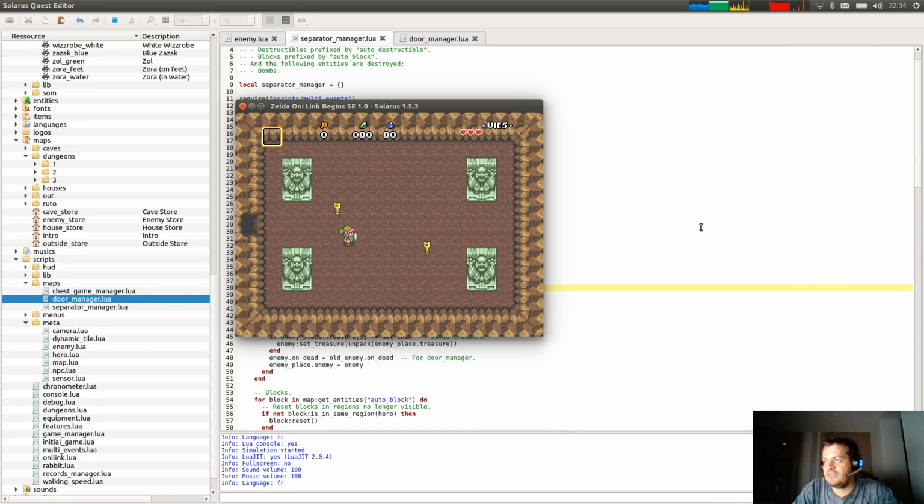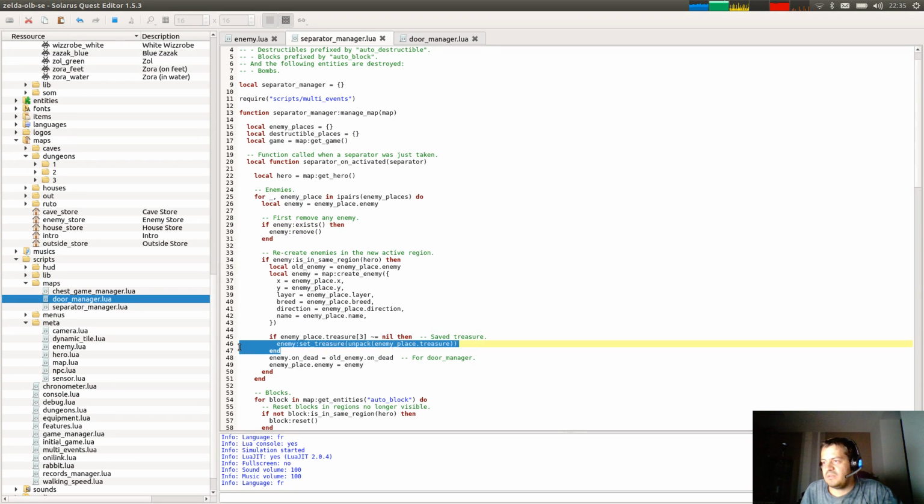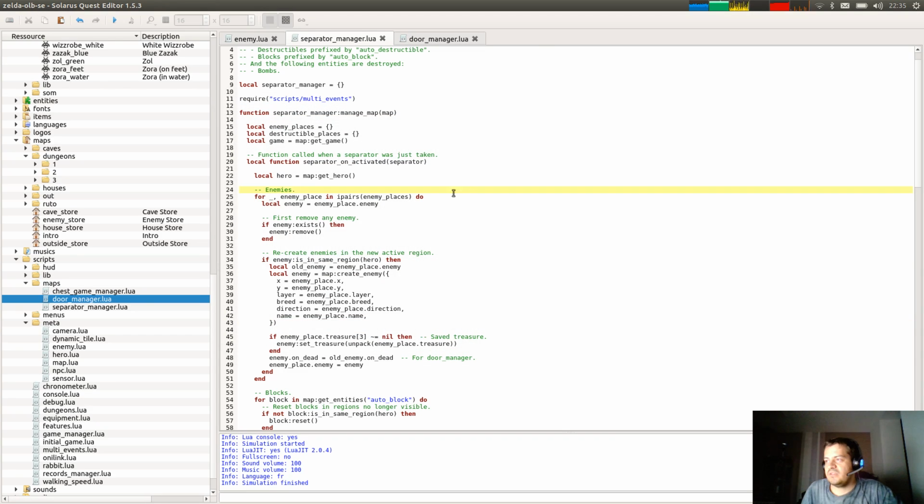Because I haven't fixed the bug of duplicate pickable items. But at least, since he still has a key, it means that this code is working. That's what I wanted to check. And now, yeah, let's just remove all pickable treasures when entering a room.